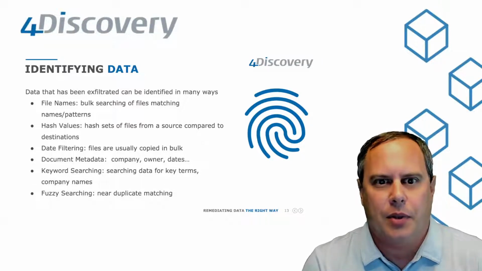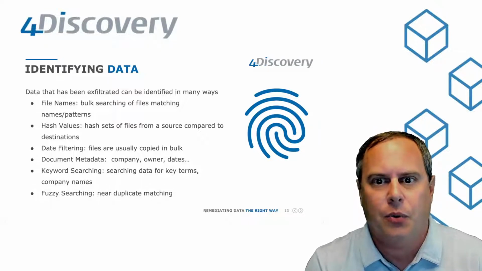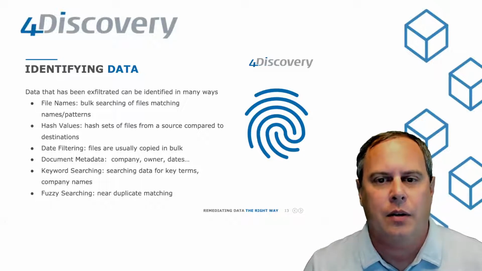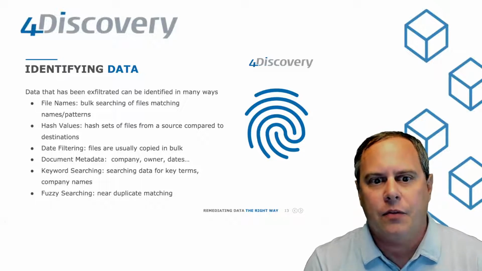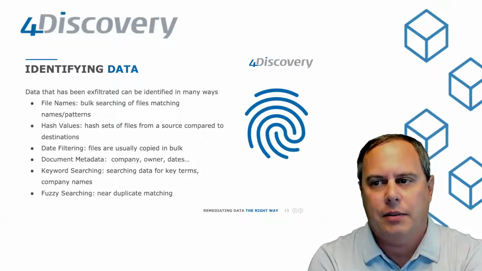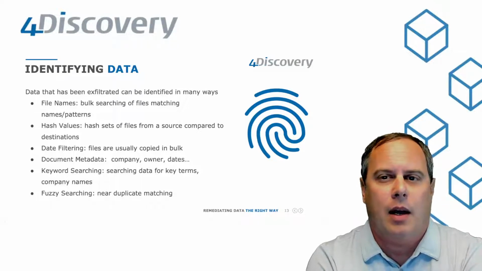Contracts are a great example of this because usually contracts all pretty much look the same, just some of the parameters or maybe pricing or who it's for, just slightly different. So if you have one source contract, you can find near duplicates of a ton of other contracts that you may not have information about. There is a question out there already. It's block hashing as a viable means to identify data. That can be used as well.